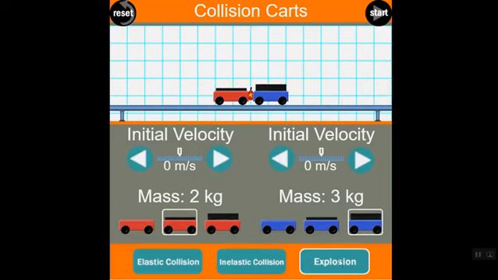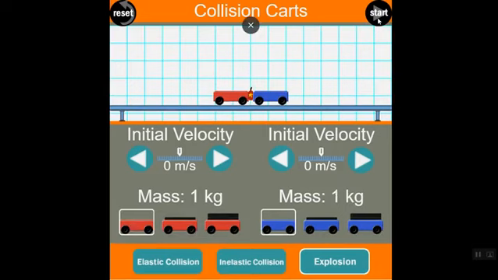The next one that we'll look at is an explosion. Now, an explosion is any two objects that are connected together and shoot away. So in most explosions that we will see, they both start at a 0 initial velocity. So if we make them explode, they are going to go in opposite directions, and then we will see what happens with their masses compared to their velocities. Let's give them equal masses for this one. Okay, so let's start.